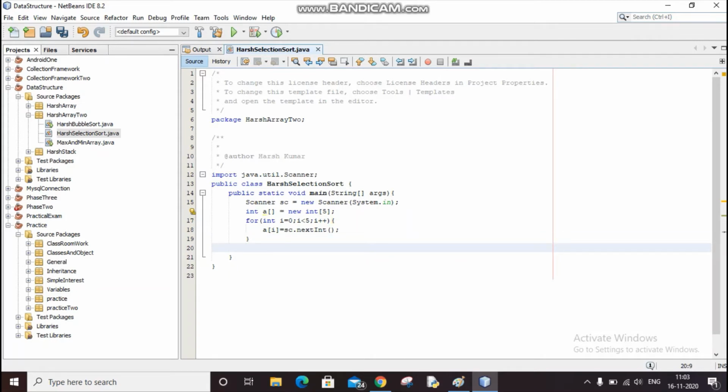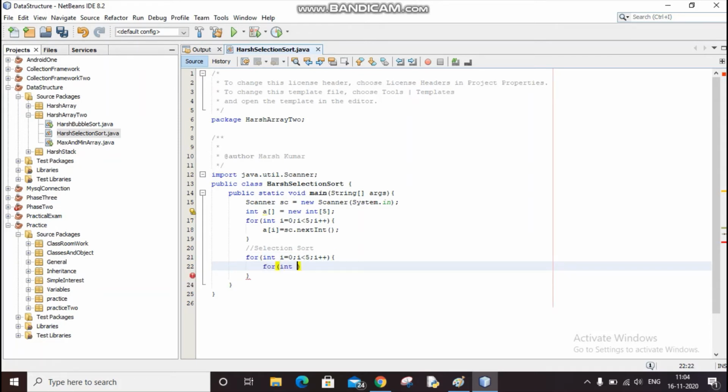Now we have to do the selection sort part. So selection sort. Okay, so first we will have a for loop for outer iteration. So for int i equals 0, i is less than 5, i plus plus. So this we have. Now I will have the inner iteration.